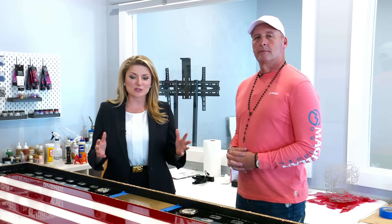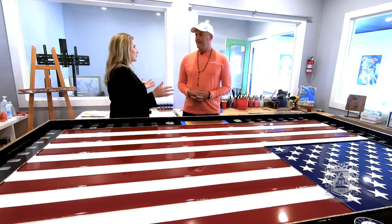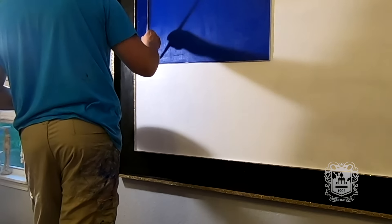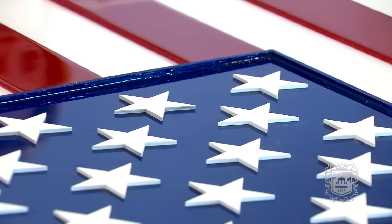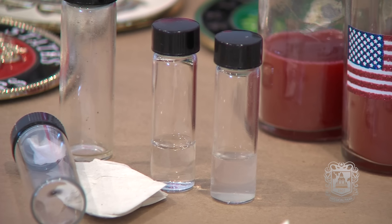To start us off for Veterans Day, we're here with an accomplished veteran, a police officer, and a talented artist, Kinko. Thank you so much for being here. It's always a pleasure. We've been following you for quite a while now on this magnificent piece. This piece has been over a year and a half in the making. It's a large American flag made out of wood and resin. The red, white, and blue is all resin, and it contains actual blood, sweat, and tears from veterans and active military from all branches. All branches are represented and they have all contributed to this amazing piece.